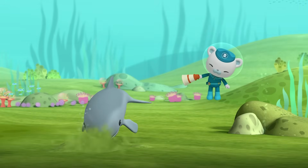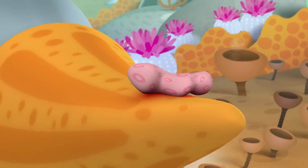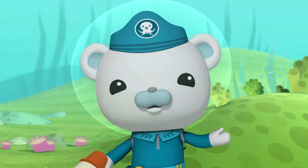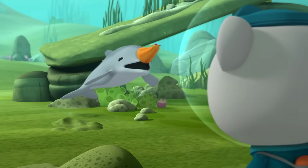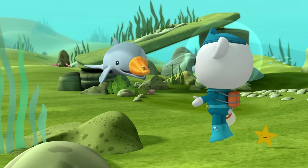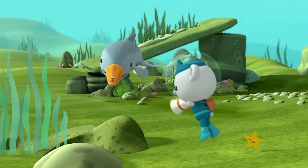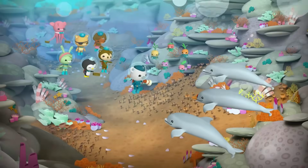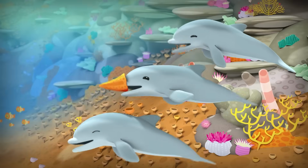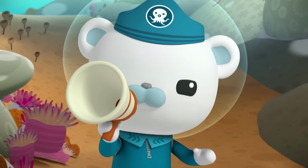Find the coral, put it in the holes. Find the coral. Hey, I found a piece! That sea sponge on your nose is a pretty good tool for finding coral in the sand. Found another one. Do you think you could show the other dolphins how to do that? Of course. Grab on, I'll give you a ride back to the reef. Let's go. Ready, everybody? Ready. Ready. With all of us helping out, we'll be finished in no time.